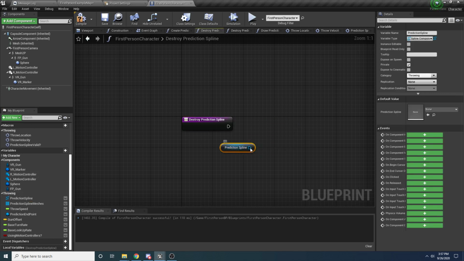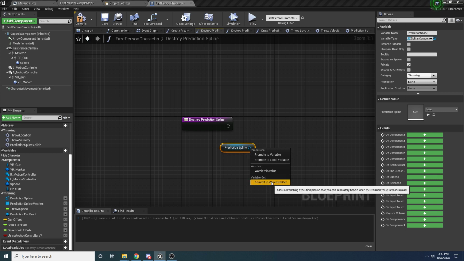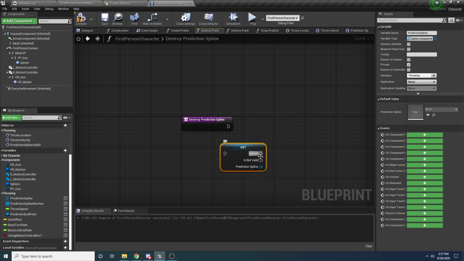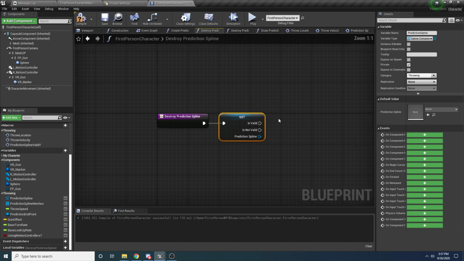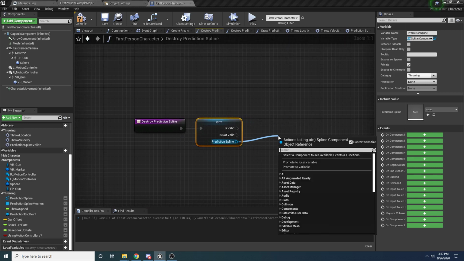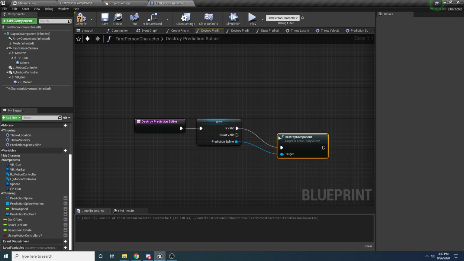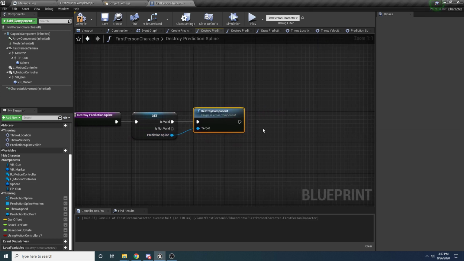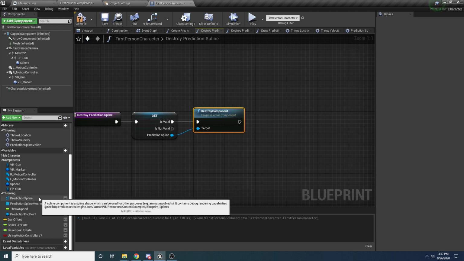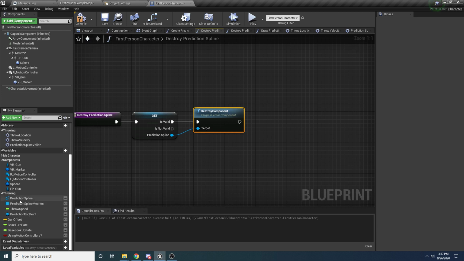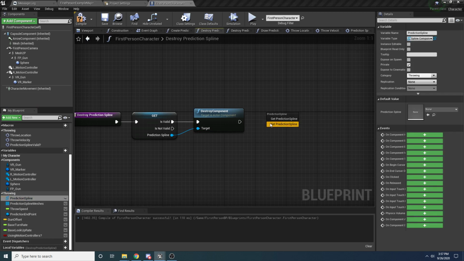Then you can right click on this node and say convert to a validated get. What that will do is give you these is valid and is not valid, so you can check whether or not it's valid. If it is valid, we want to say destroy component. And then we want to set it to nothing. So drag in the prediction spline again and just say set, and just leave this empty, and that will set it to nothing.